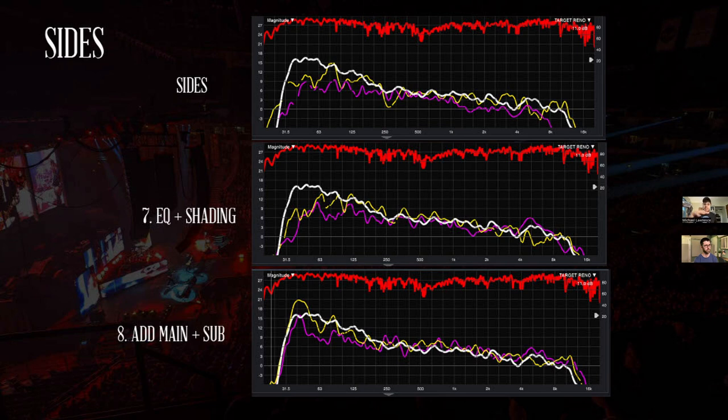You'll also notice it does not have that low frequency ramp up to get to the target curve, because it's basically flat. It's got a very gentle tilt, but I did not let it do that low frequency ramp up that we would expect from a large format array because of what we just talked about. It's going to interact with the mains and the sub when they're all in together. So let's not worry about that below 250. Let's just leave it alone. But above 250, let's work on our shading and our EQ. I've brought it to target, and we've done some shading to reduce that high frequency discrepancy. So it's now nice and consistent above there.